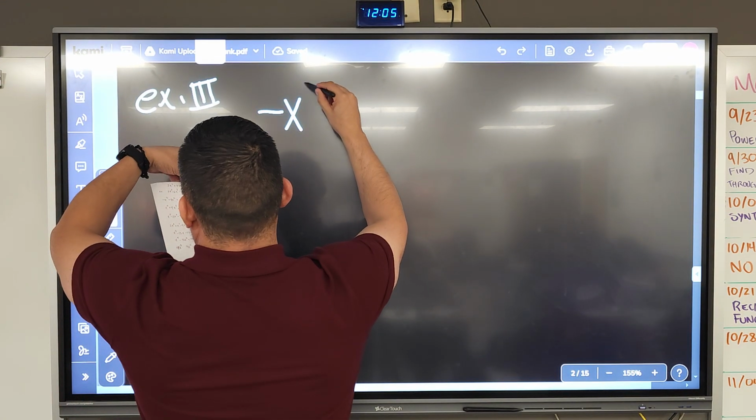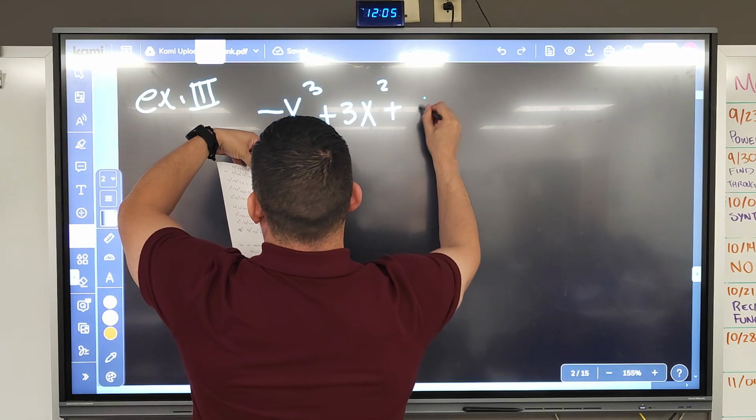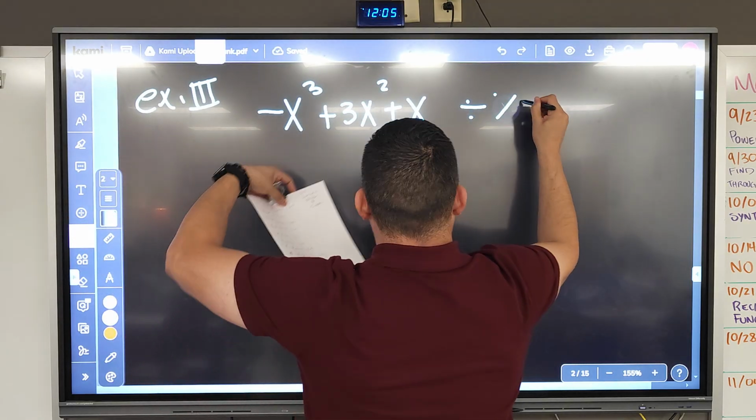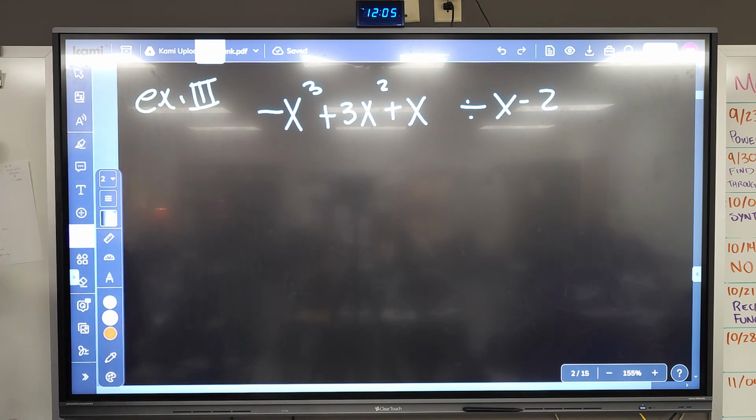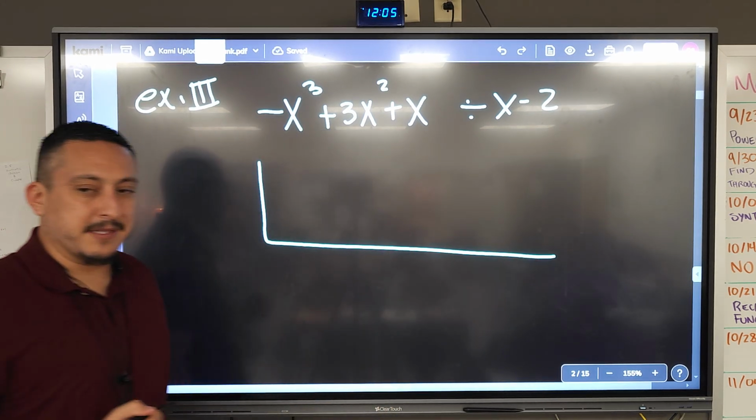This one's example 3. But let me help you set it up first. Now, if you're struggling, just synthetic divide, okay? But those of you that are getting it down, take it all the way, like graph it, all the parts. But let's do the setup part here, because my first class messed this up a lot.